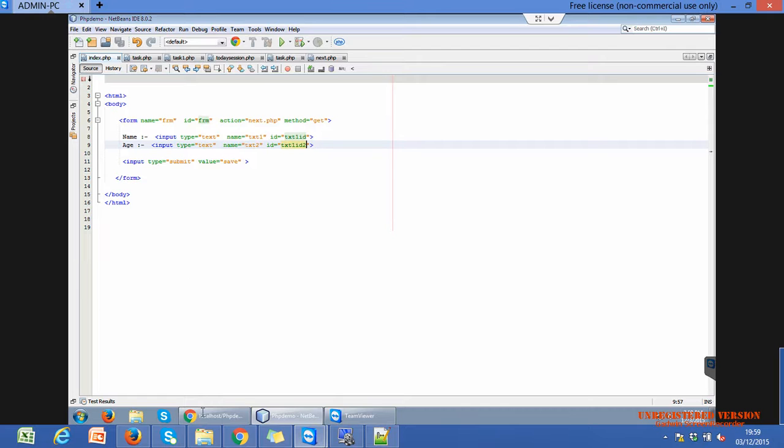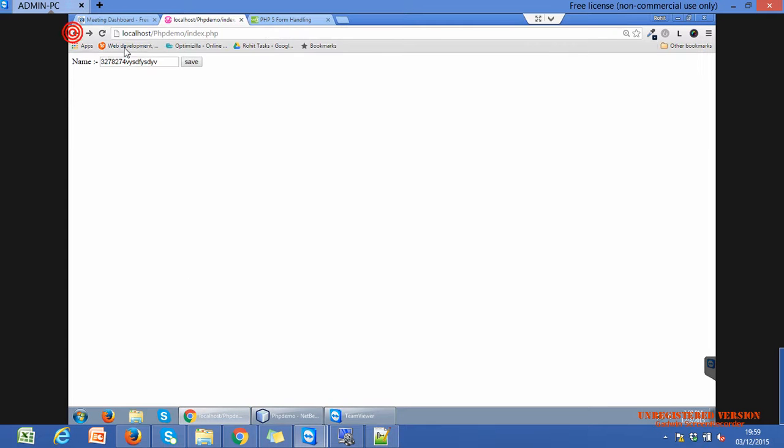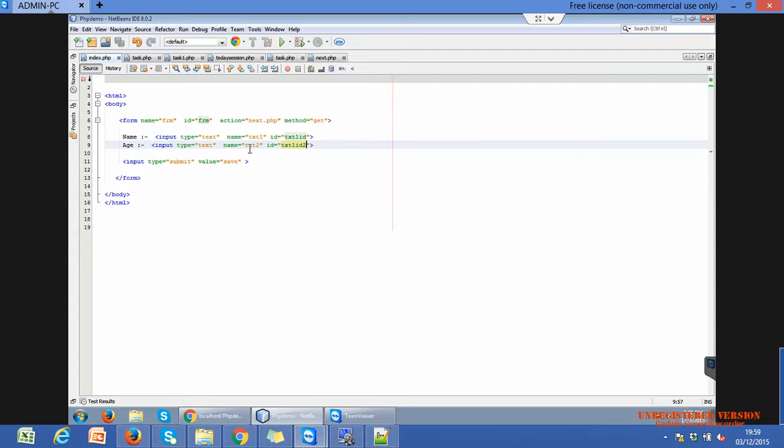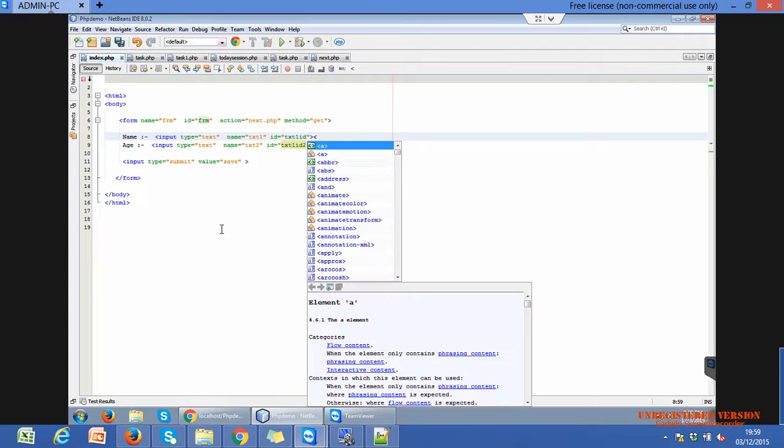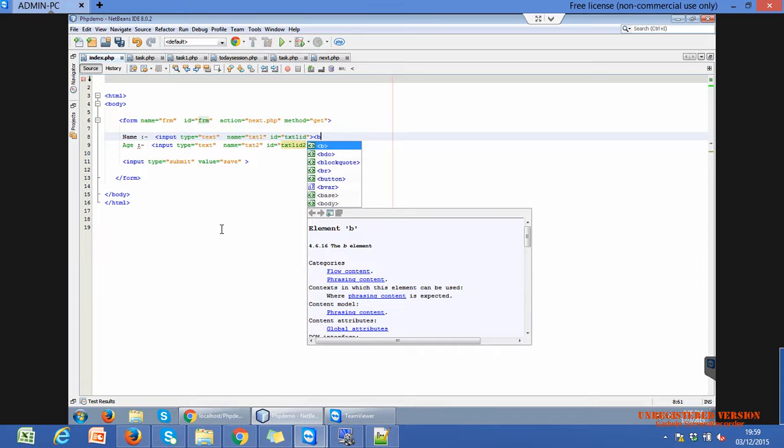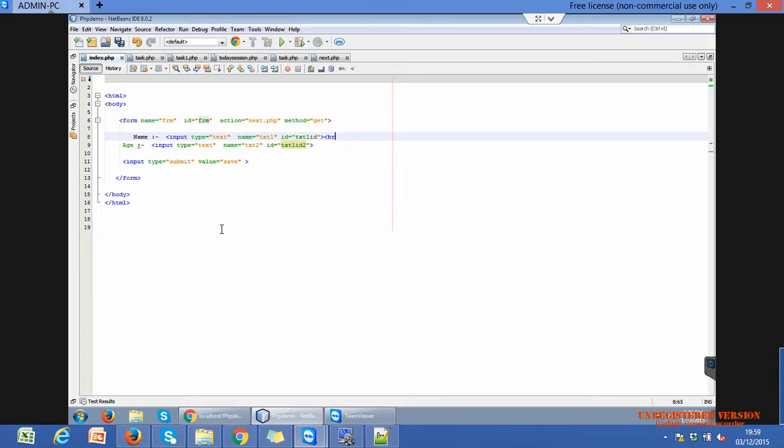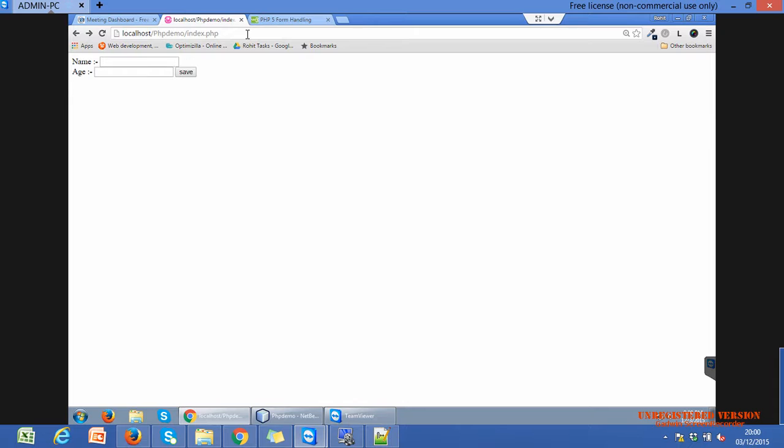Let me show you on browser what will be the changes whenever I have to refresh that. One second, I just use the br tag. Now I can use BR tag directly, I don't want to echo BR, because BR is an HTML tag. This is HTML tag, BR tag. So it just breaks the line. Means output will be in the second line. Okay, na sir? I just create another text box.